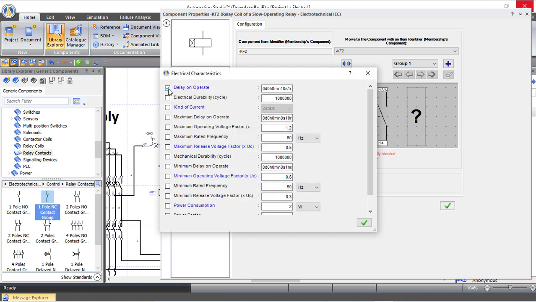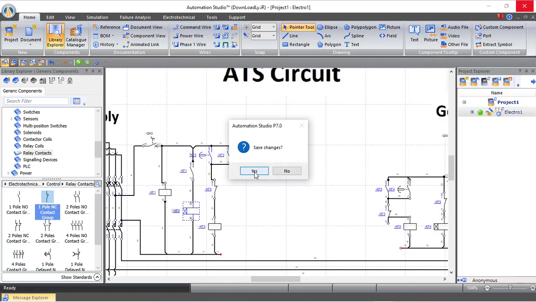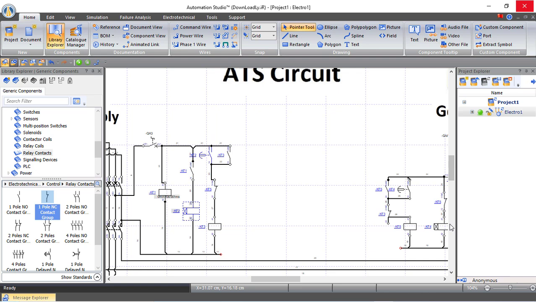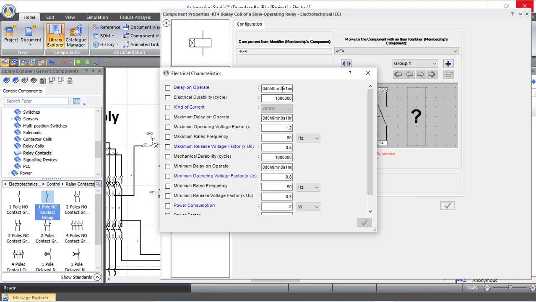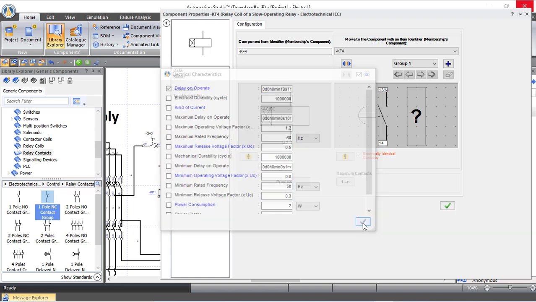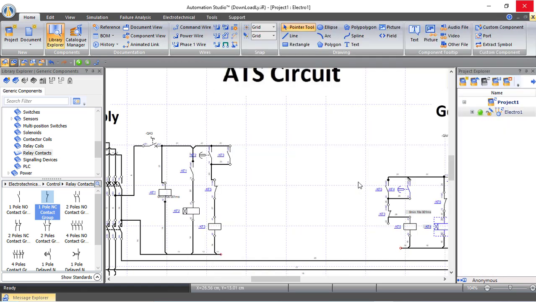And let's check on delay on operate. Let's see if it changes. Let's double click on this other timer also, electrical characteristics, give it 10 seconds and check on delay on operate. Press OK, press OK, and now perfect. We are good to go.